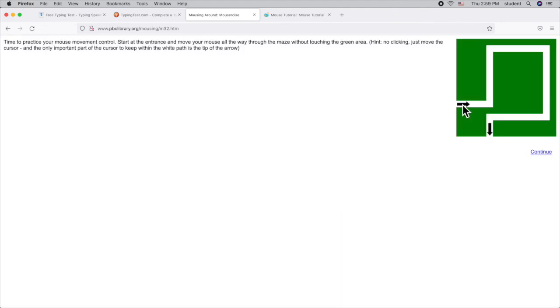Oh, I have to move my mouse through the maze, not the arrows, just my mouse. Okay, pointer. Good dexterity practice. And down. Continue.